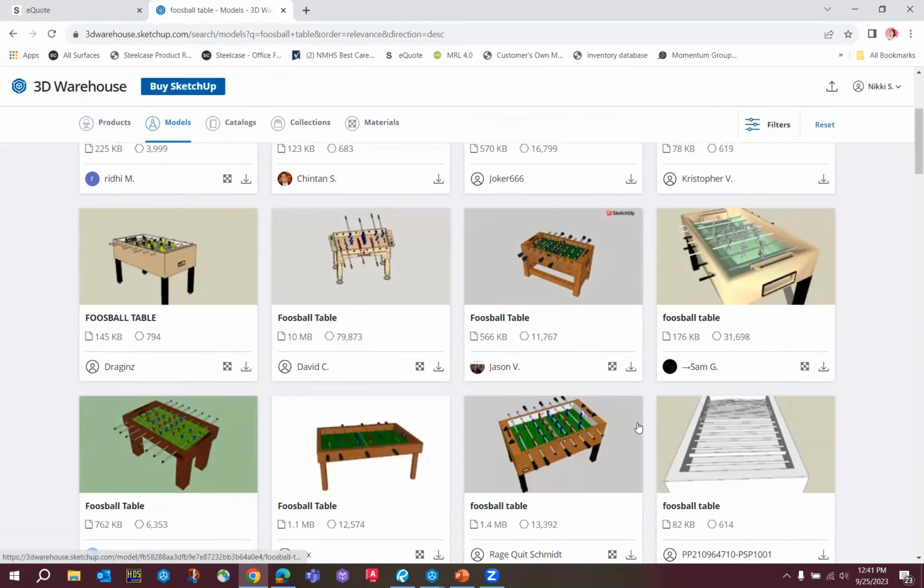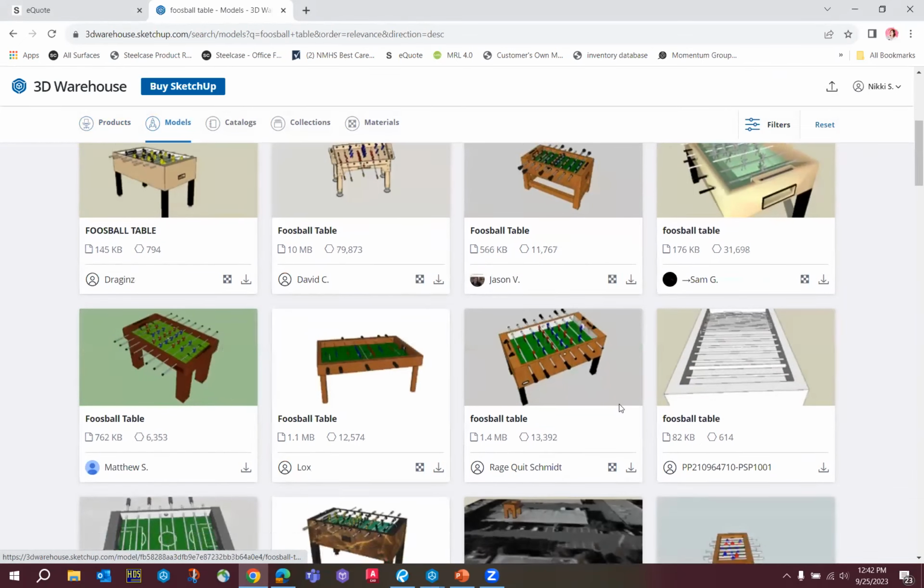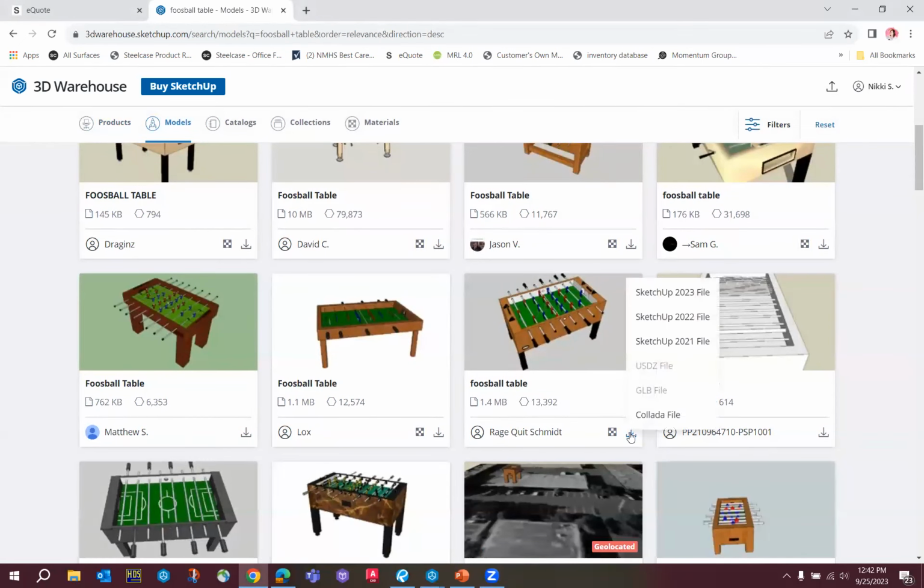So maybe your client has one already purchased, and then they might be able to tell you what color it is and so on. So what you need to do is download the 2023 file.